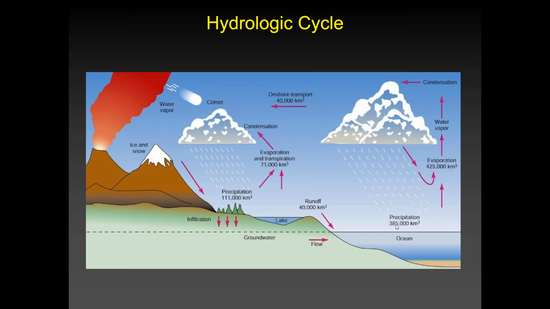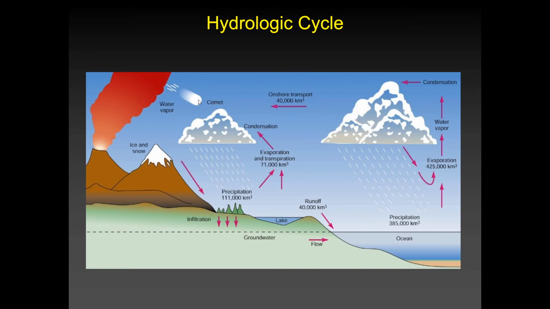So let's start in the ocean, major sink. So you end up with evaporation, which brings water vapor up, which then condenses down. Now notice that not all is accounted for when it comes to evaporation and precipitation. Think of this as math, all right? So if you have 425,000 cubic kilometers minus 385,000 cubic kilometers, and then you're basically just doing math this whole way, then you have 40,000 cubic kilometers that is transported on shore.